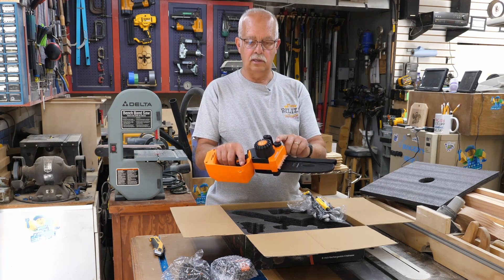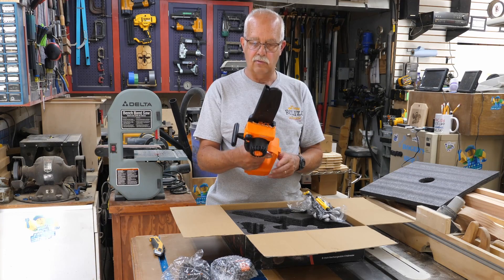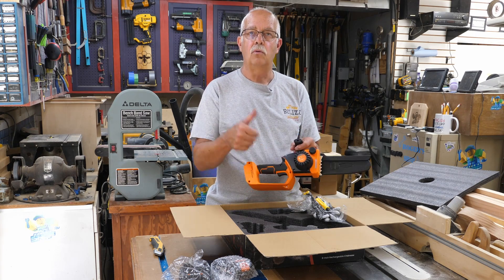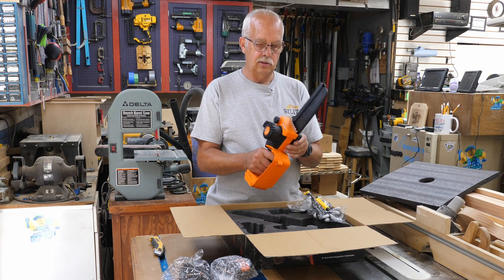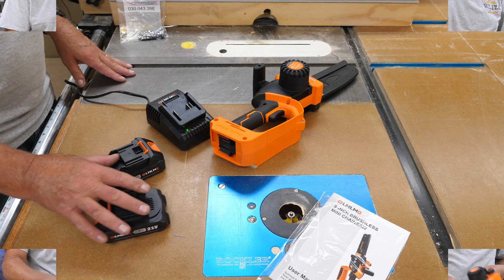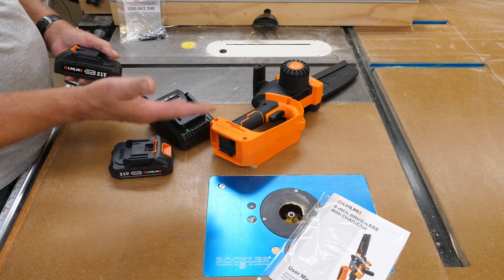There's an oiler here — the oil tank — it's going to be easy to fill. I need to look at this and read about it to see if it's automatic oiling. It must be, because I don't see a little button on here to push oil into it. I have one where it's got a little rubber bulb and you push to oil the chain. For the batteries, you get two of them, and you obviously cannot charge them while they're on the saw — you need to take them off.